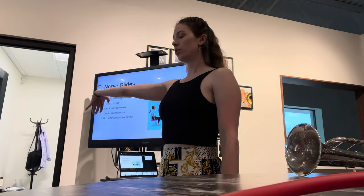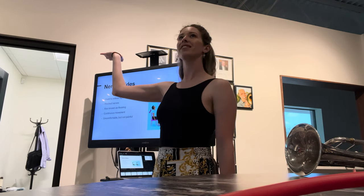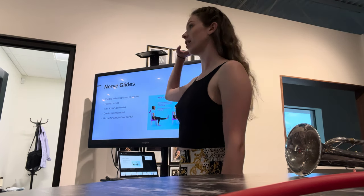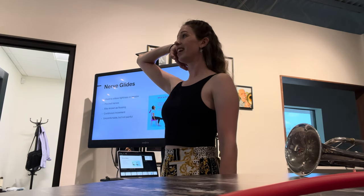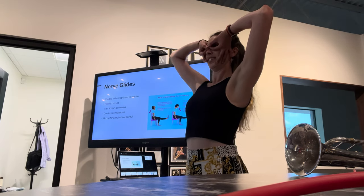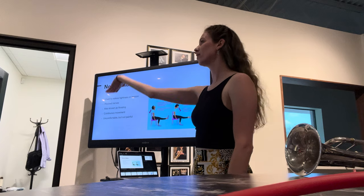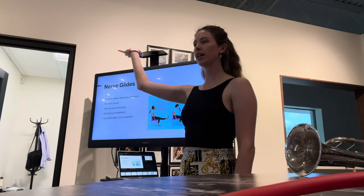For this one, you can move it up like this, like you're holding a little server tray of cheese. I love cheese. And then turn towards you and just be really aware of what you're feeling in your body. If it hurts, stop. And then towards your face. This one's one of my favorite ones. If you can do that, that's a nerve glide. Basically you wanna go into the point of uncomfortableness and then come out.